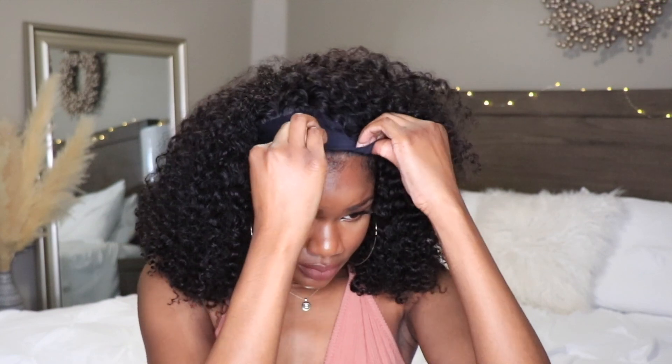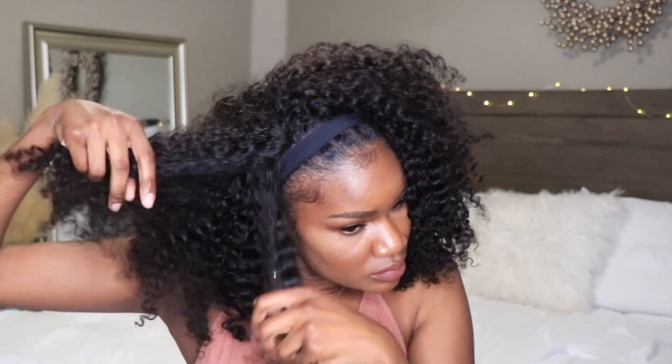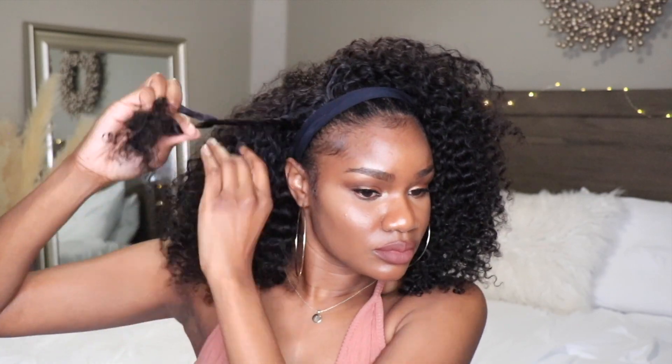I'm going to give you guys a quick tip on how to disguise that band without necessarily using a headband. I'm taking a small piece of hair on the side and doing like a chunky twist, then bobby pinning that across the headband. Prior to doing that, I folded the band in half to cut back on that material. Now you have a very natural looking style — this is great for those who don't want to dry out their edges using a headband. Check out We Queen below, use those promotional codes, and I'll talk to you guys soon!